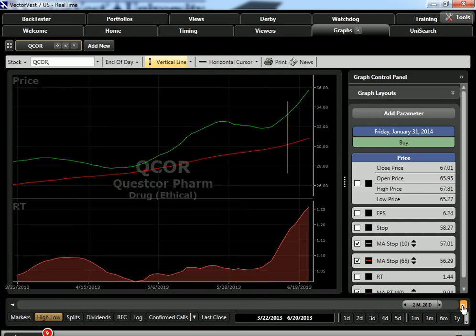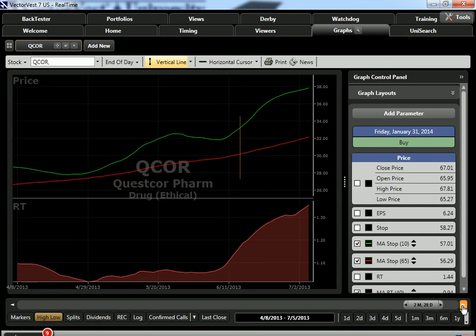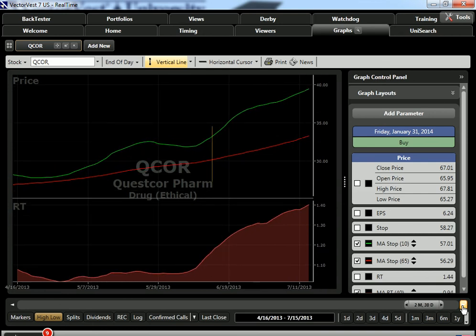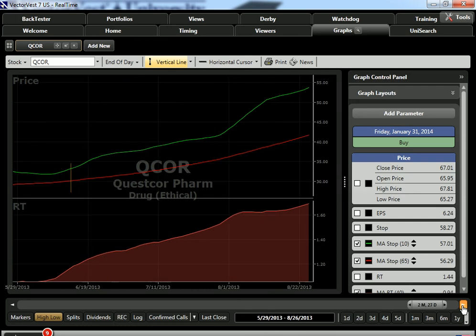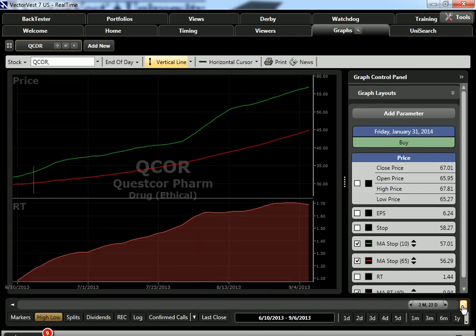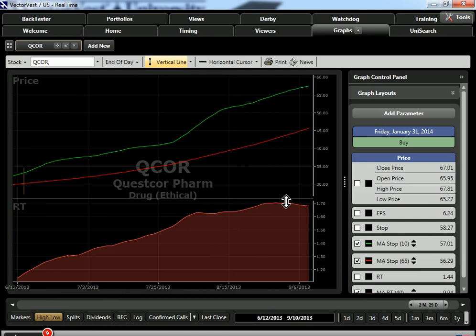So here we go. We're moving it forward. You can see it's moving higher, higher, higher. All right, higher still. Keep chugging away, moving higher. There we go. It's kind of leveled off. Do you see what's happening there? It's kind of pulling back off of that high, right? So to see that a little bit more clearly, let's put on our horizontal cursor. Do you see that? How relative timing has peaked and is now starting to move lower?